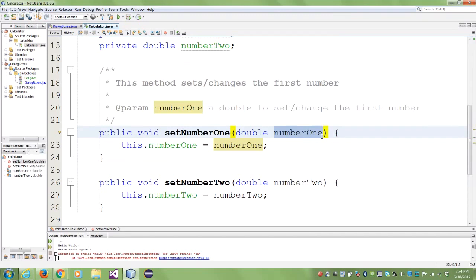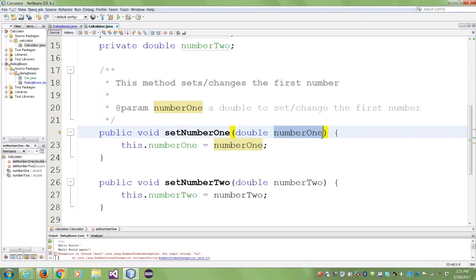And it is assigned to this dot number. And this is a reserved word standing for the current object, the object you're talking to. This is how Java differentiates between the local variable number 1 and the object instance variable number 1, by putting this in front of it. That's the use of this. This says the current object's number. Okay, so that's what this does.